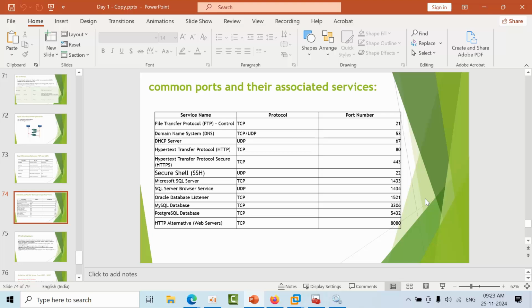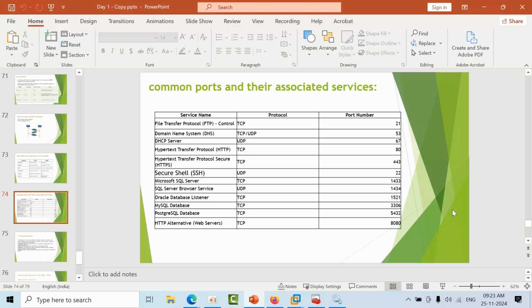Oracle Database Listener protocol is TCP, which uses 1521. MySQL Database protocol is TCP, which uses 3306. PostgreSQL Database uses TCP protocol with port number 5432. HTTP alternative, which is a web server, uses TCP protocol with port number 8080.